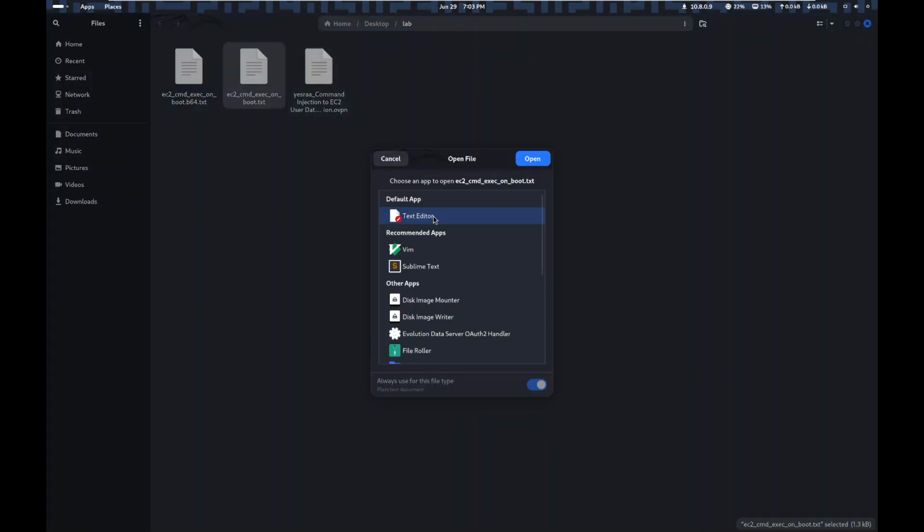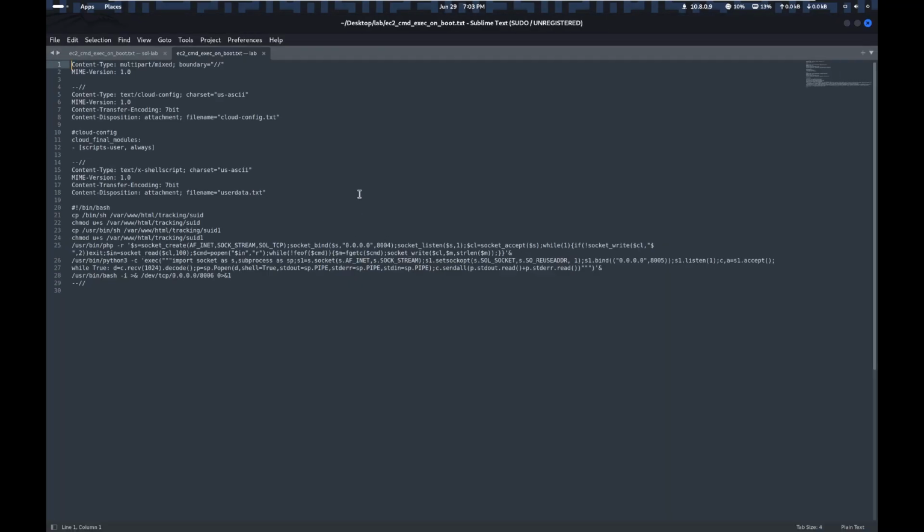What I did is I have 3 different ways to gain privilege escalation. First one is SUID using this thing. Next one is a bind shell using PHP. Another one is a bind shell using Python 3.